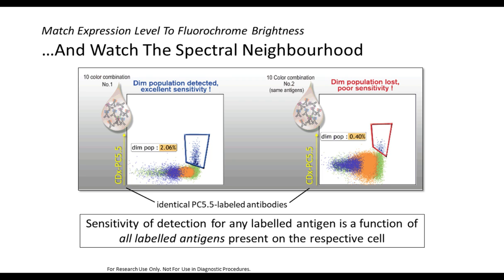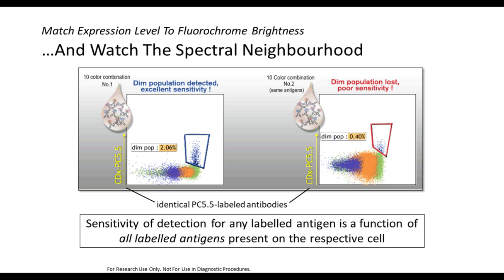However, the results that we obtain using the same antibody clone here, even on the same sample, of course, are very different. On the right plot, we can only detect about a quarter of the positive events that we can detect on the left. The reason for that is that the other fluorescent labels on the same cells of interest impact the resolution that we can obtain on the PC5.5 channel on the right, while on the left we have done a very smart design avoiding these spillover effects into the PC5.5 channel.